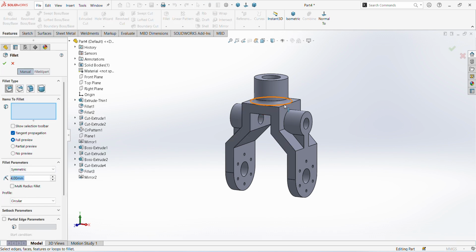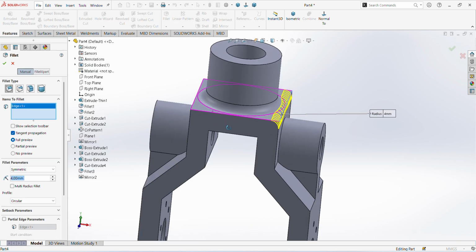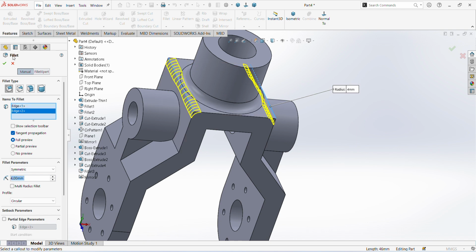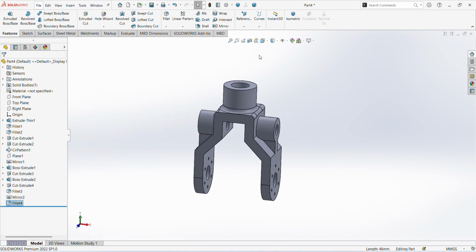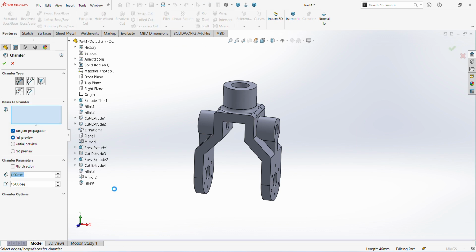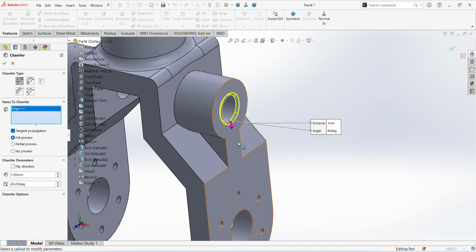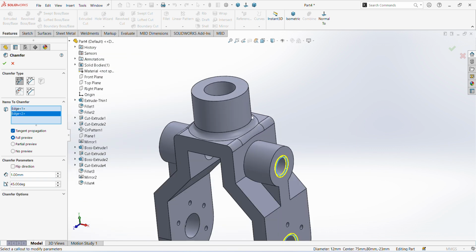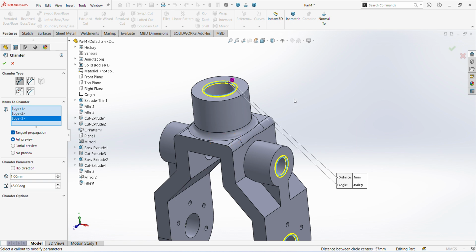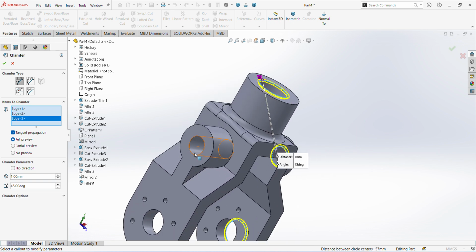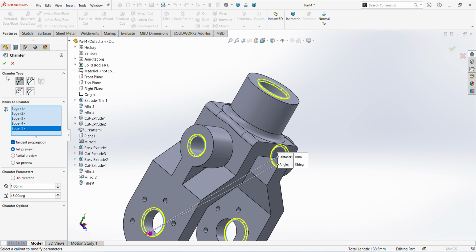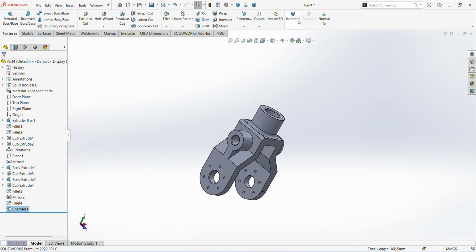Fillet 4, select this edge. Chamfer 1 mm. Okay.